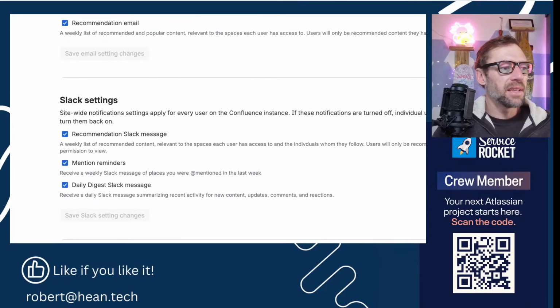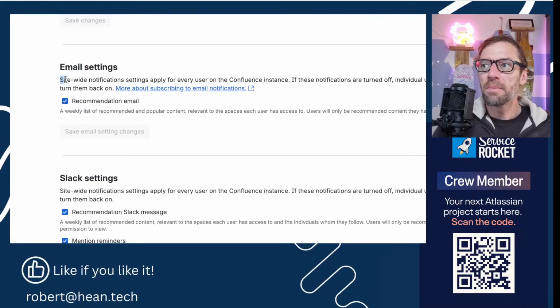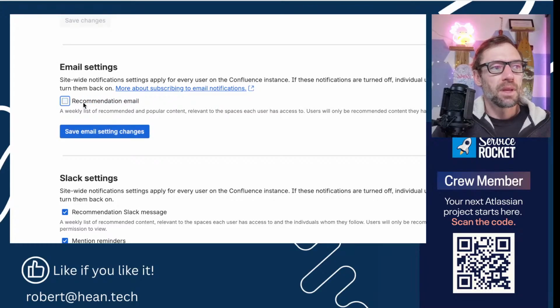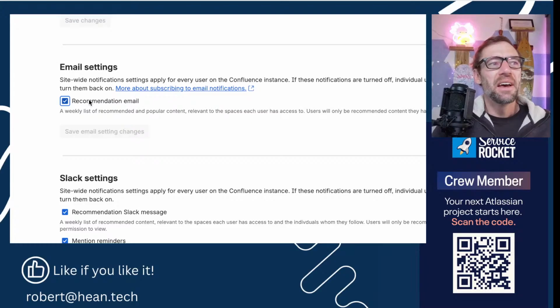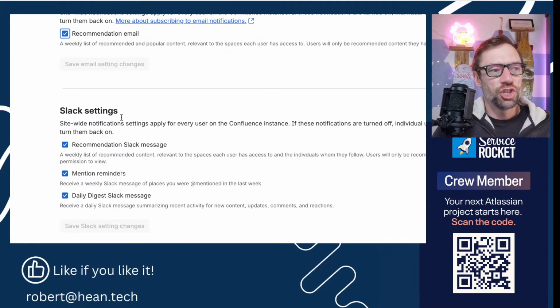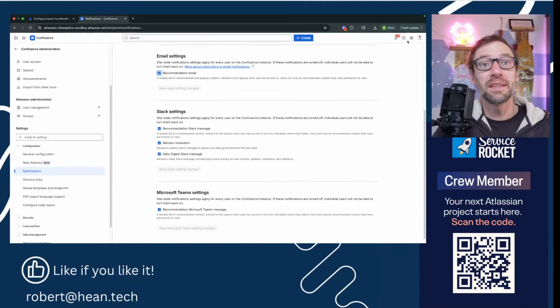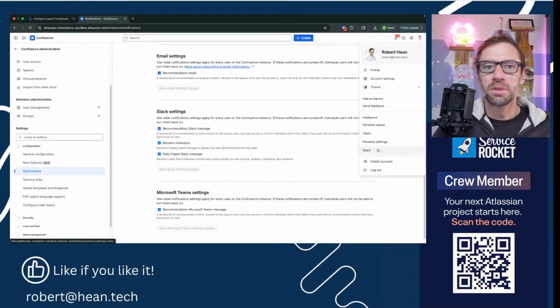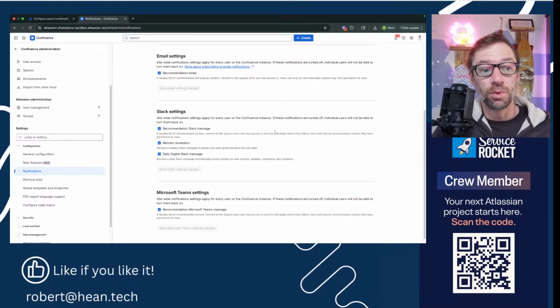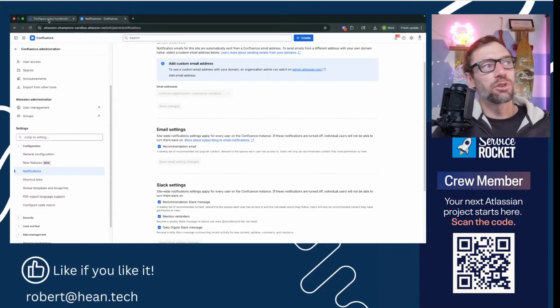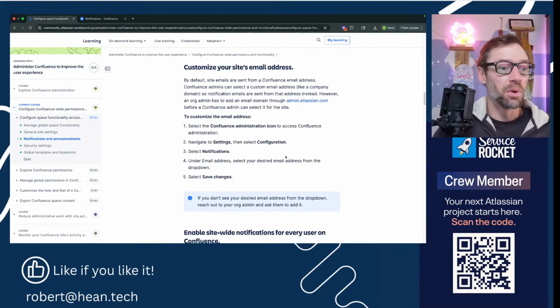The email and Slack and team settings are really more interesting. This is where we get more control over the defaults and settings. This is the recommendation email, and this is the thing people get every week. If we turn these off, people cannot turn them back on. So typically I leave these checked, and then I inform and educate and enable other folks on how to go into their personal settings. That's the head icon and then personal settings to turn off their own individual ones. But there's no way for me as the admin to pick a group of 10 people and turn it off just for them. They have to go take care of it themselves. So making sure folks know where that lives for their own personal settings is very important.